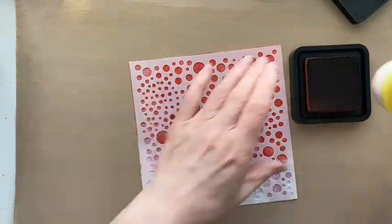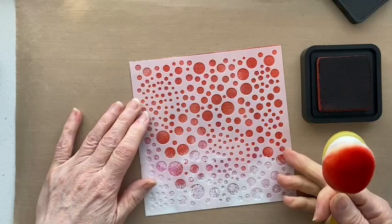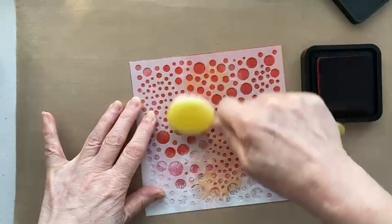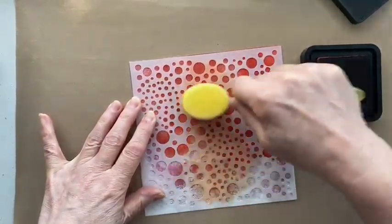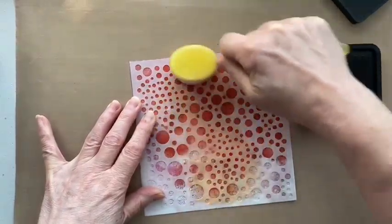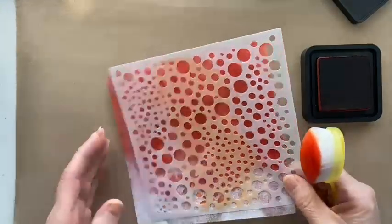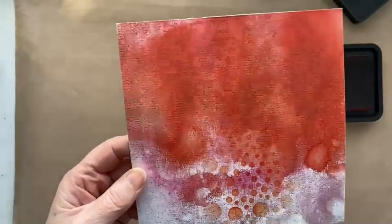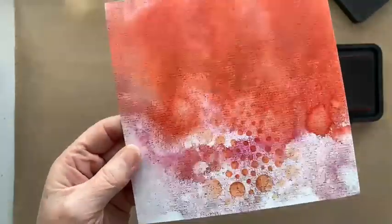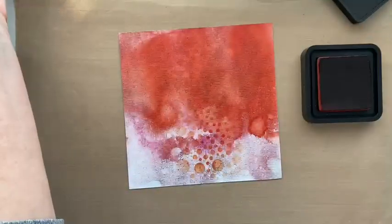And this is Crackling Campfire Distress ink, because I prefer to stamp on top of distress ink rather than distress oxides. So we're just going to go on with a little bit of that. This is an orangey red, quite vibrant red. Just with one of the Studio Light blending brushes, that should do. You can just about see it in the background on the dark red, but I don't want it to be too dominant, so that's absolutely fine. Obviously that's going to clean off under the tap.